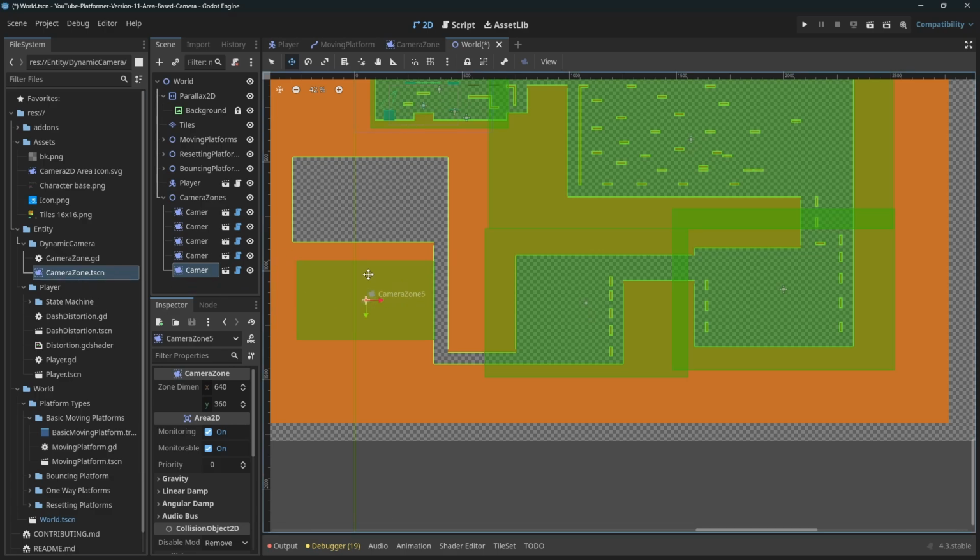Put this camera zone here. And this one we're literally just gonna heighten. Yep, that's what we wanted to do. It's like the default. Okay, so we are at the default. Cool.